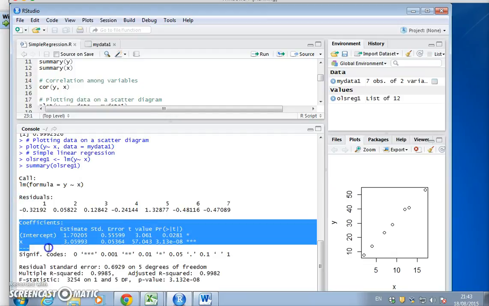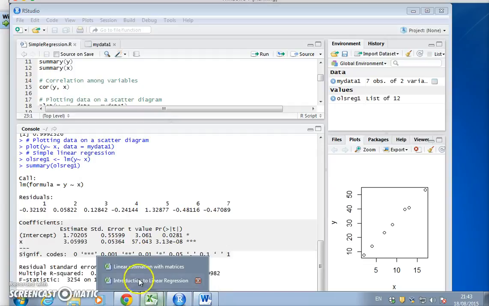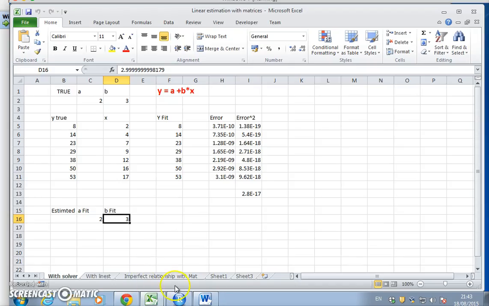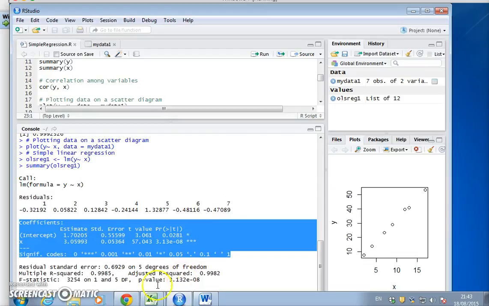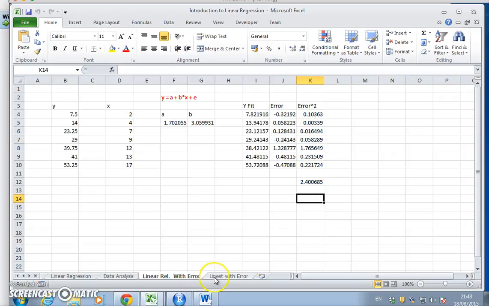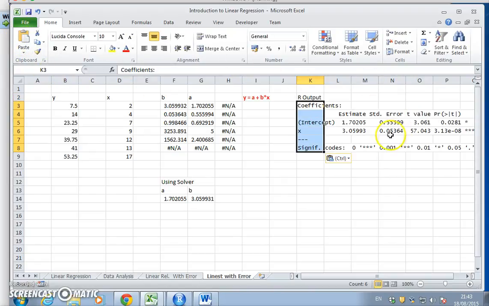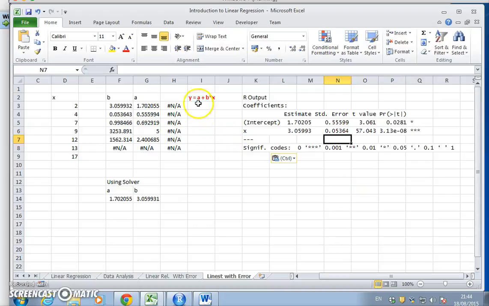Okay, let's take the coefficients and the significance levels. We'll copy that. We'll go back into our spreadsheet, which is here, and we'll paste. So we have linear estimation here, and we'll get the R output. Just write the R output just beside. And paste. And what can we see? We'll just bring it over slightly. Comparing like against like.